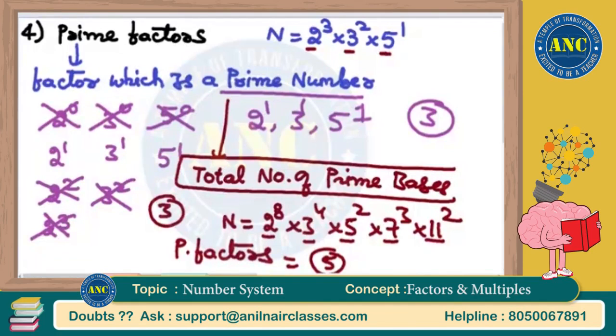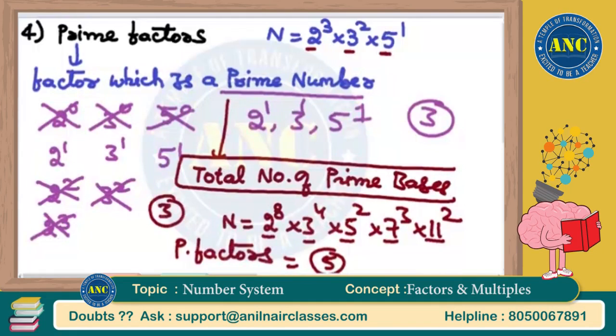Factors we did, odd factors we did, and even factors. So Jyotirmay, for you, write: total number of even factors is nothing but total factors minus odd factors. That is one way to do it. Even factor means a factor which is an even number. Any even number should be divisible by 2. Any even number divisible by 2 is of the form 2k.